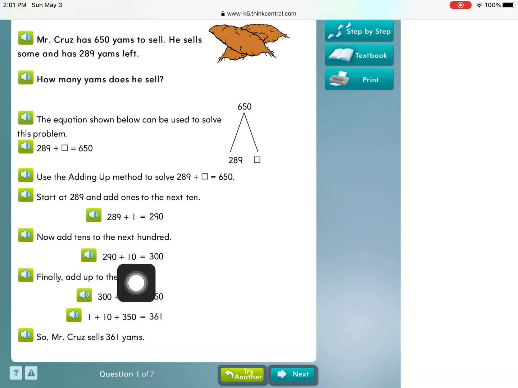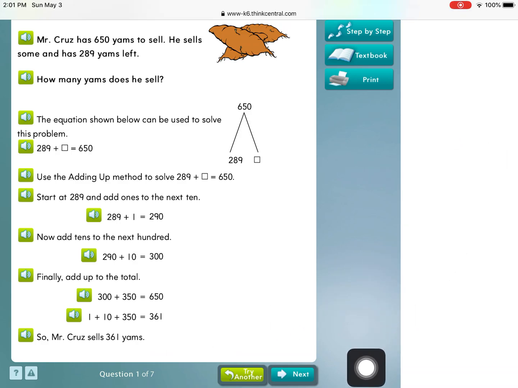I know I have 290 plus 10 to get to 300. Finally, I can add up to the total. 300 plus 350 equals 650. So 1 from up here, 10 from right here, and 350 from right here would give us a total of 361 yams.